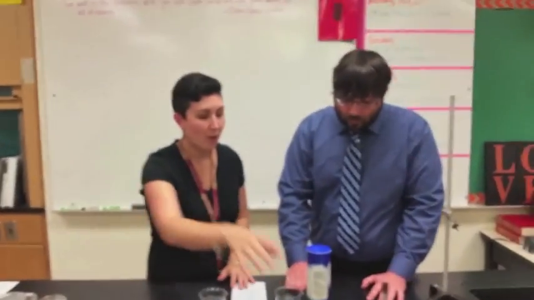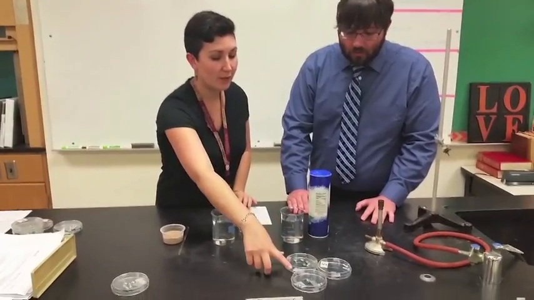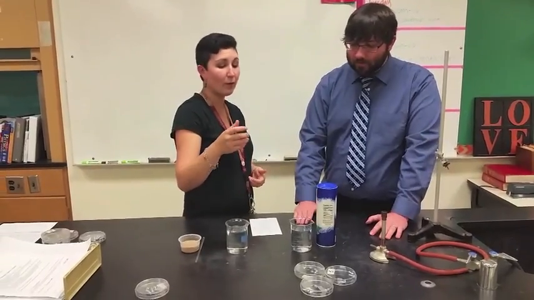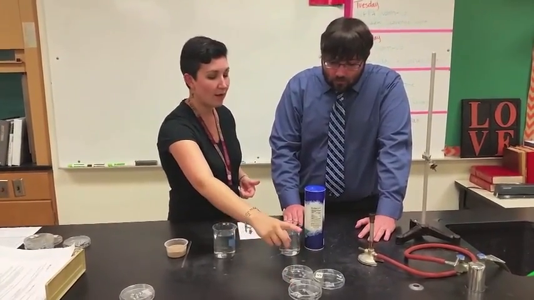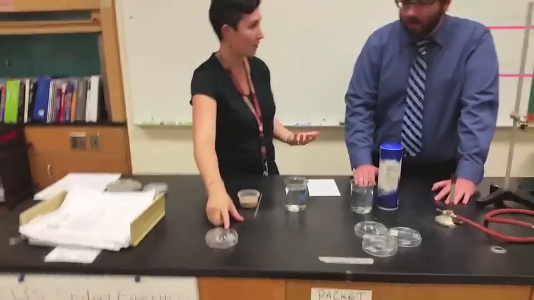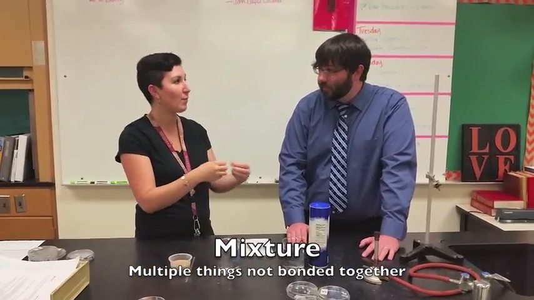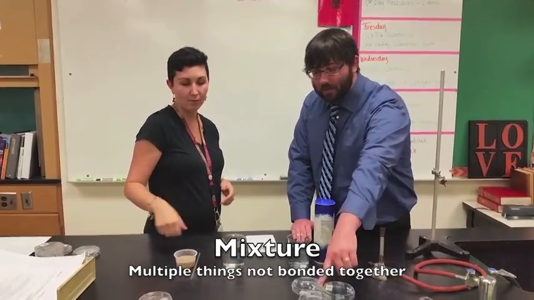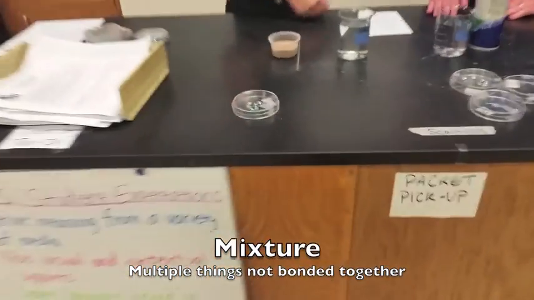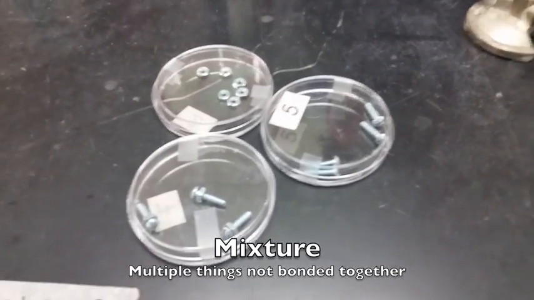Okay, so over here we have pure substances, right? We have two elements, two different kinds of elements. And then here we have two elements that are stuck together, and we call that a compound. Now, if we took this compound and this element and we mixed them together, we would get this, which is a mixture. Oh, that makes sense. It's when you have two different things together, but they're not fastened to each other. They're not chemically bound, right? So this is chemically bound, and this is just elements, but when you mix them, you get a mixture. I can't separate these two without changing the identity of that substance. These things I can separate.